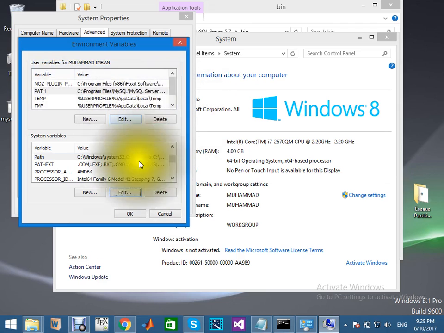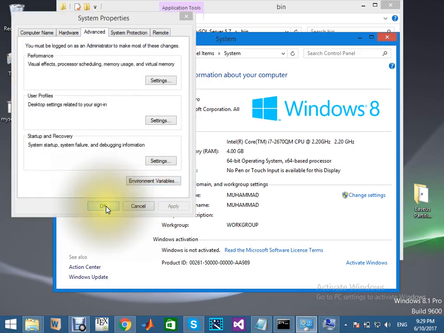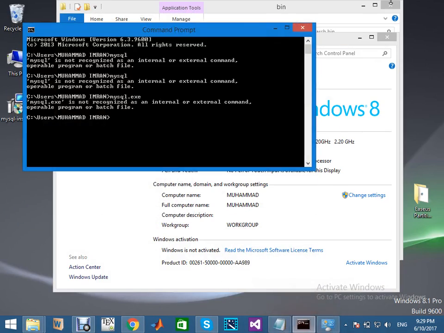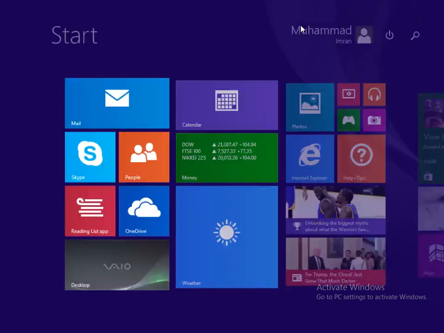Now click OK and OK and OK, and now rerun cmd.